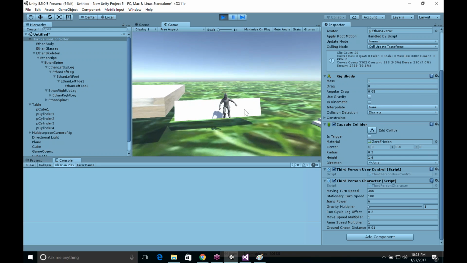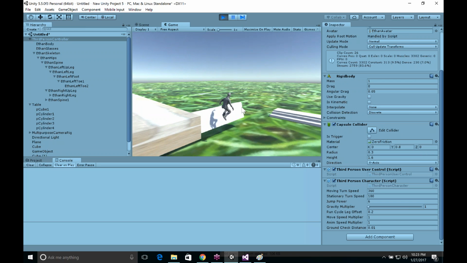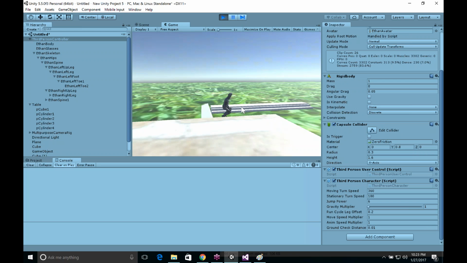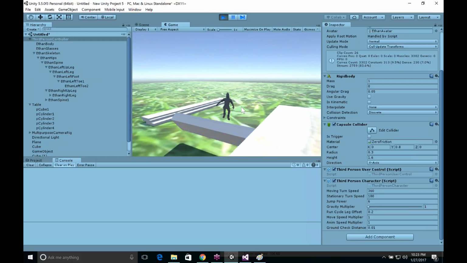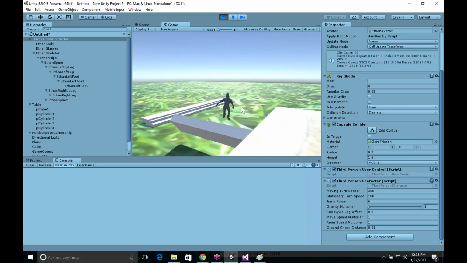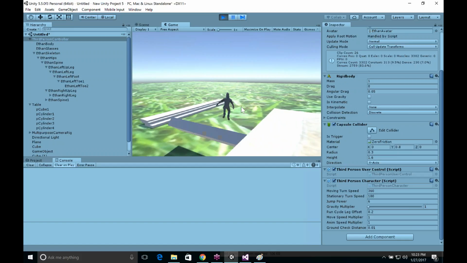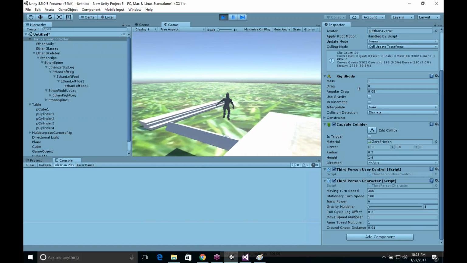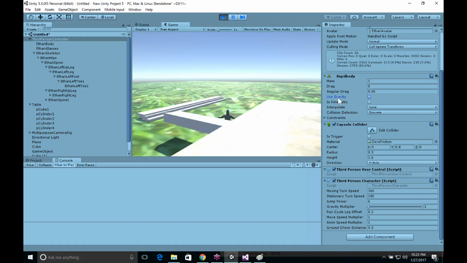There you go. Yeah. Unfortunately, now he's not walking on the ground, so he no longer has the ability to kind of drop there.